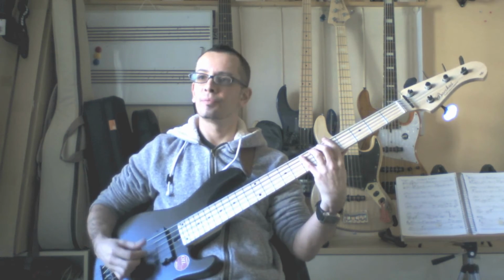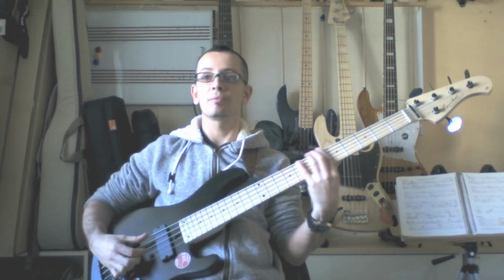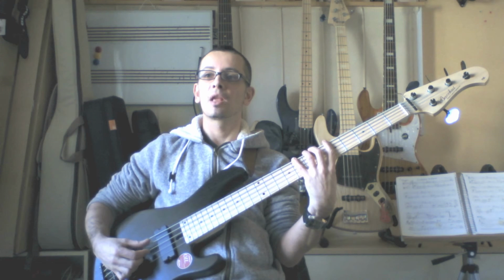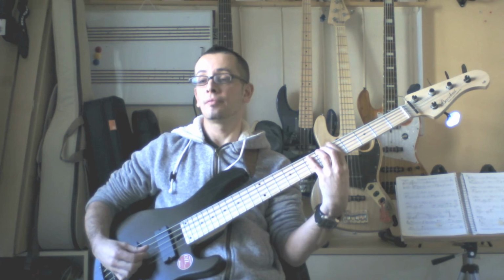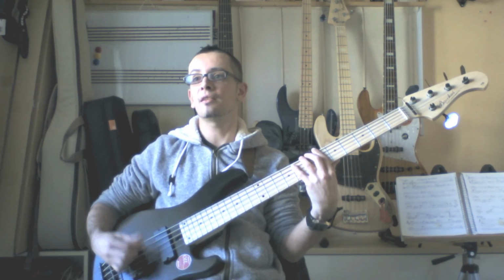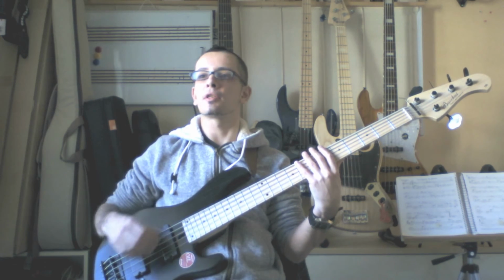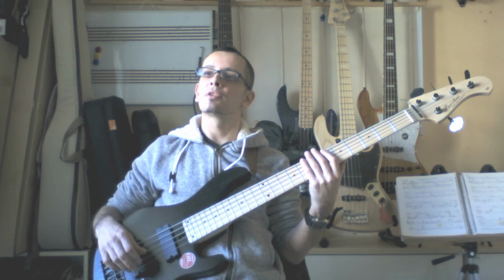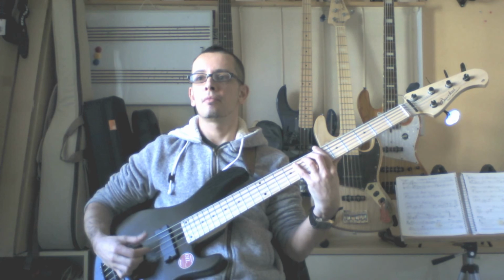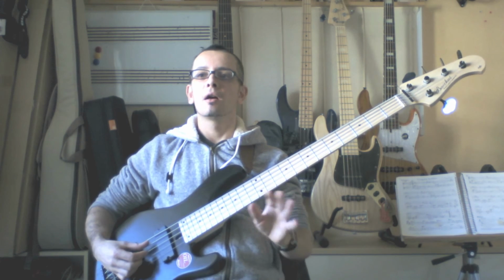So let's just recap that pattern. So that's pattern 1, just approaching the root note on the E minor by playing up the scale from the B flat 7. You notice I'm slapping my bass just to emphasize where the time is for you guys to hear as I play. I wouldn't do that in a live situation because that's going to get in the way of the drums. I would keep it just plain, right?